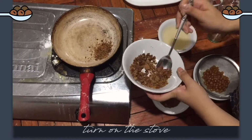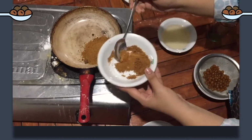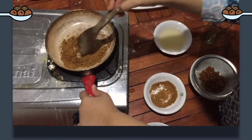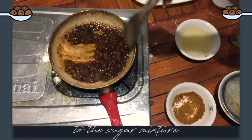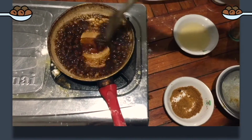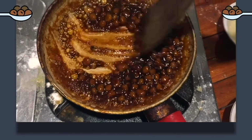Turn on the stove. Put the brown sugar and the palm sugar inside the pan. Stir them well until it melts partially. Then add your boba to the sugar mixture. Stir them all over again until the sugar mixture fully melts.